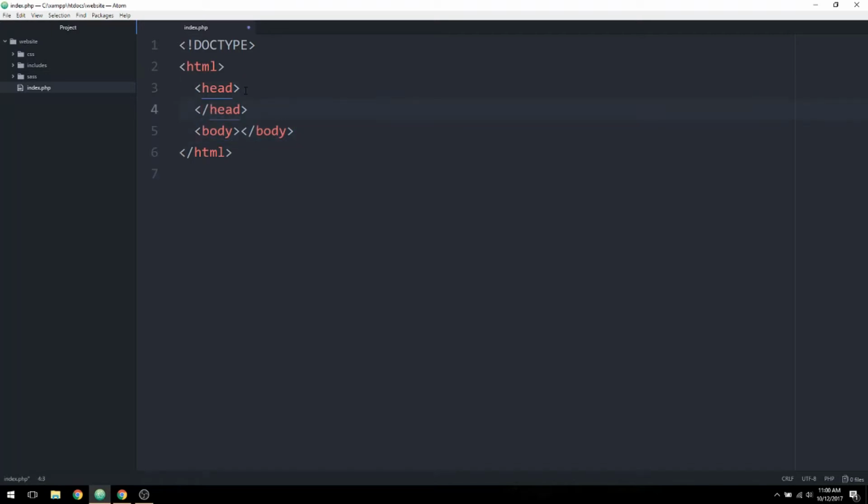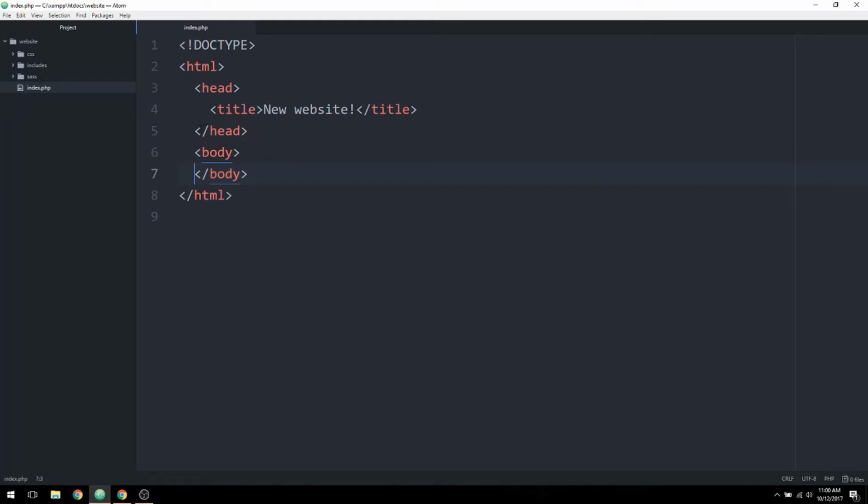What we can include in the head tags is a title tag, which will give you the title of the page, which will show up within the tab of the website, if that makes any sense. And then we could proceed on with the body, and that's that. Okay, so that's the basic skeleton of any web page on this website, and we're probably going to implement the same schematic onto other web pages.